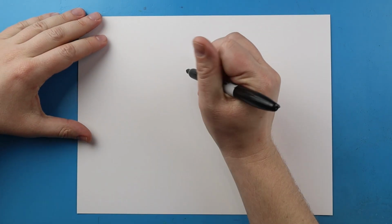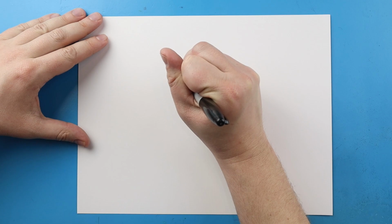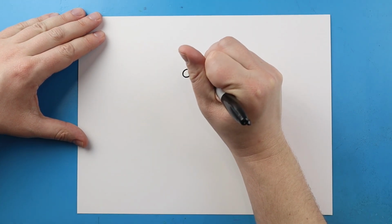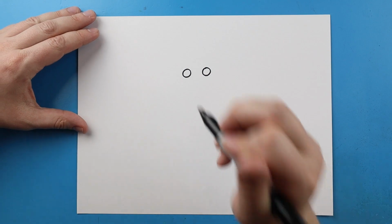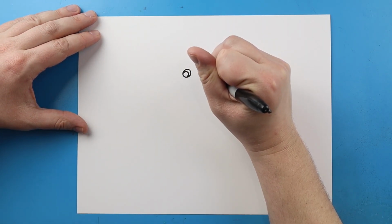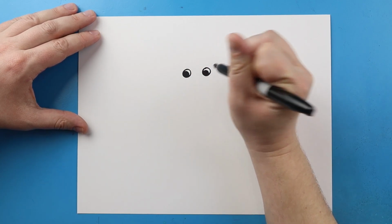Now to start off with Ban Ban, let's begin with a circle for the eye. So I'm going to begin by making a circle for an eye right here. Then I'm going to leave a little bit of space and I'll make another circle for an eye right here. I'm going to make a little circle towards the bottom of each one, and I'm just going to go ahead and color this in.